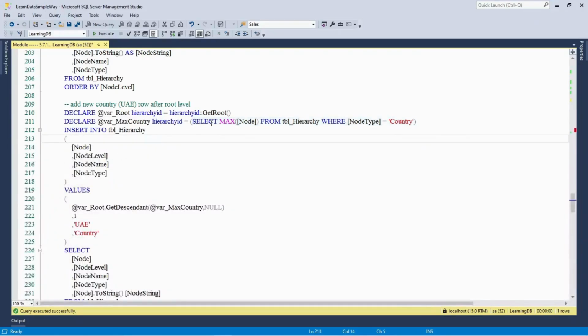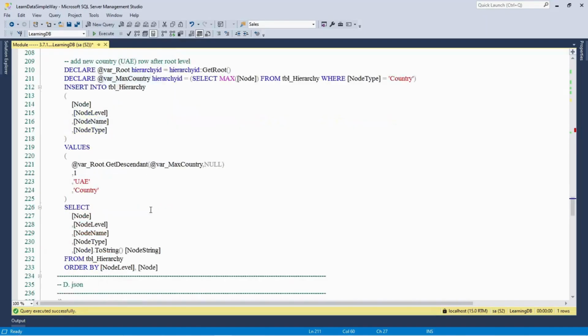So what we want to do is store that value as a max country in this variable, and then add one more descendant to that value. That means we want to add one more subordinate at the same level. In that case we want to use the get descendant function.